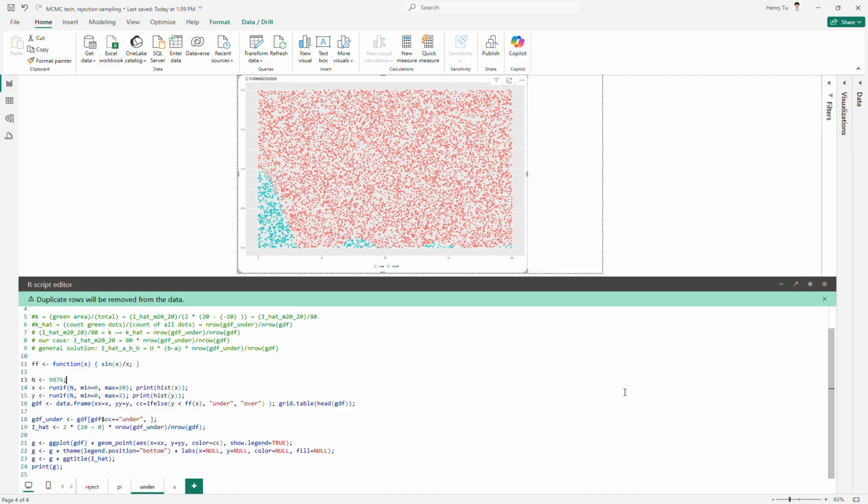Okay, so now I show you how to make the general, parametric version of this. So I will give a here. Okay, so a will be 0 and b will be 20, or maybe I will do 15.